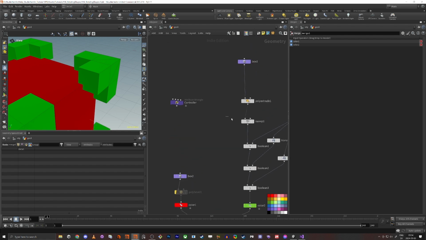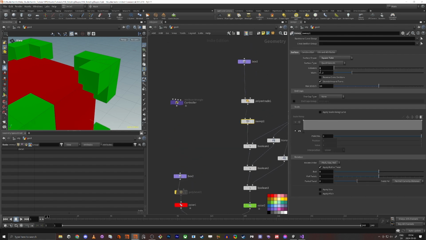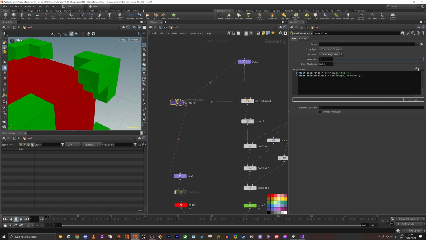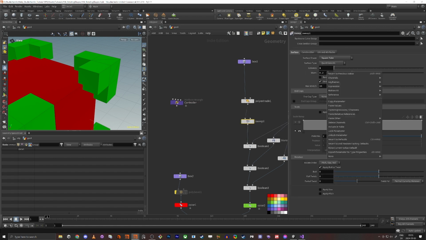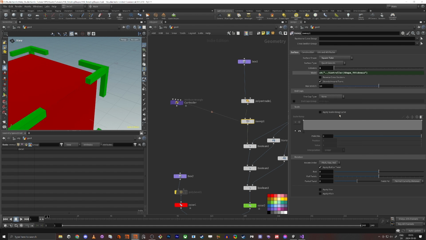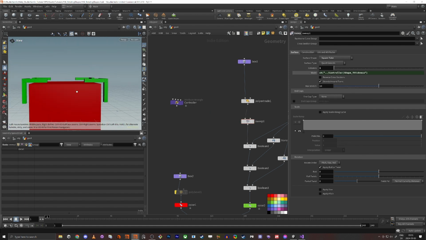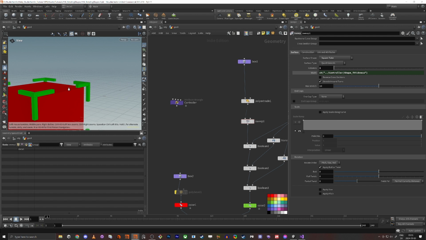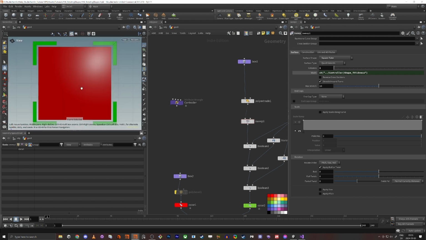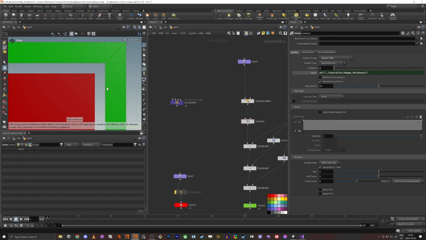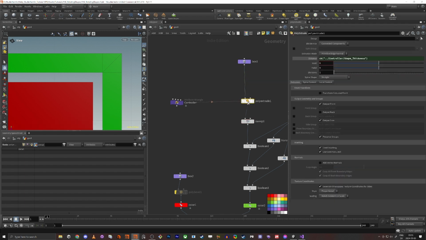And so the sweep is going to have a width, and we're going to control that too. And so we have shape thickness. If we right click and copy that one, and in the sweep, we do width and paste relative reference. And now you see it almost matches up. The reason it's not perfect is because we are extruding here, but we are extruding this amount, like 2 units.